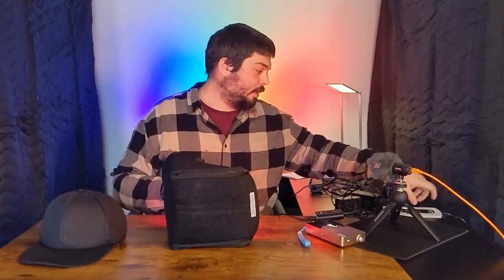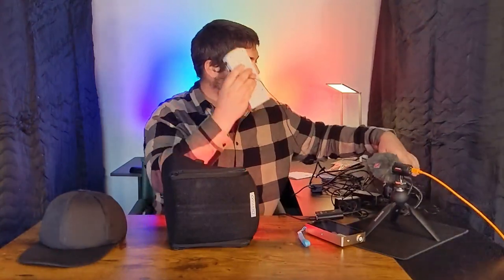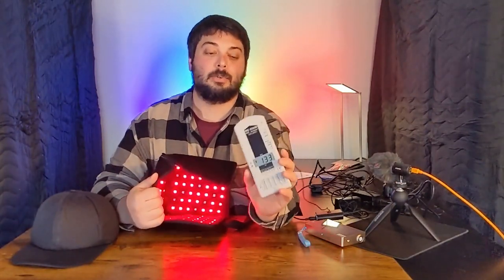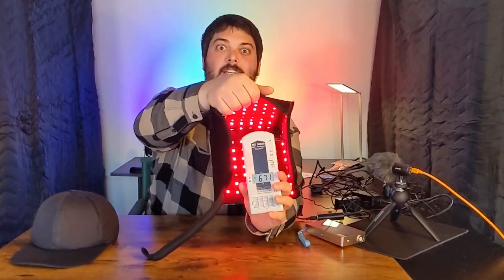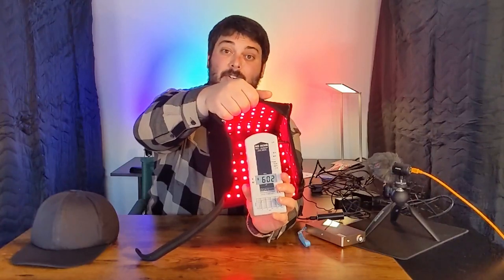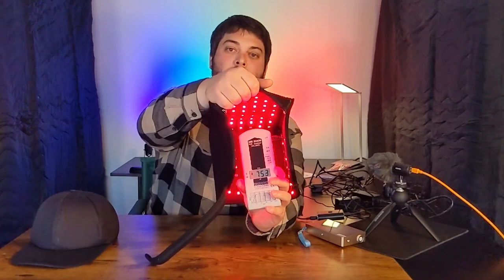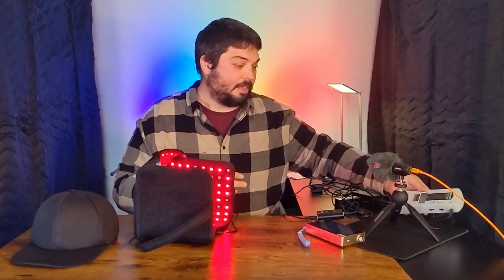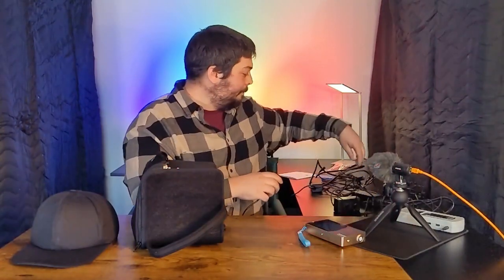Let's check the EMF real quick. You can see it's starting out higher because we've got cords on the table. When I bring it close it gets pretty high — sometimes up to 700 or close to 800. I know some simple tips to bring down the EMF: I can swap out this adapter with my own adapter from Jamico. I put this in my blog for the pads — it's the same one. As long as you match the voltage and it's got enough power output, you can swap out the power adapter for one that I know is lower EMF.